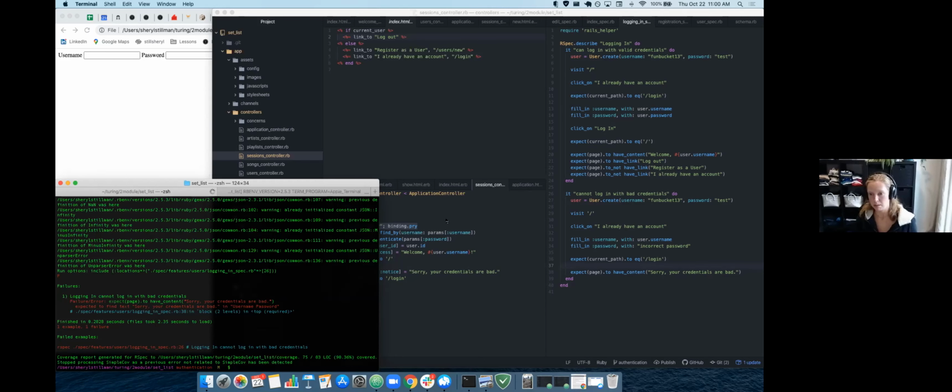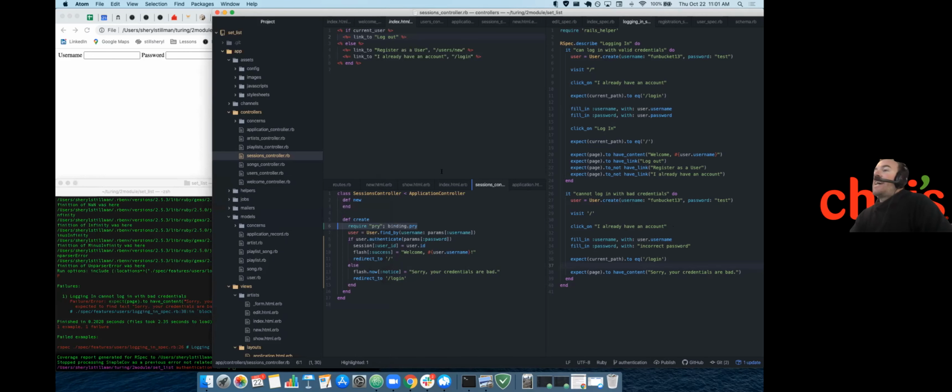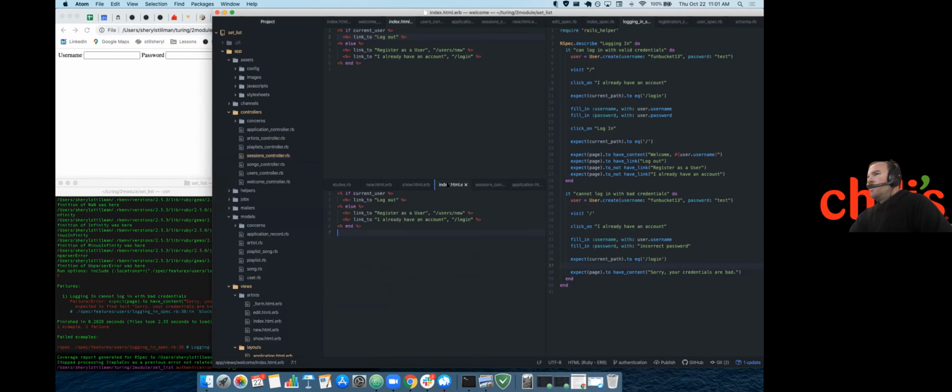So now we've got to look at our test, right? What happens when we click on I already have an account? What route is hit? Where does that happen? And does that actually route to this create, or does it route somewhere else? Cool.